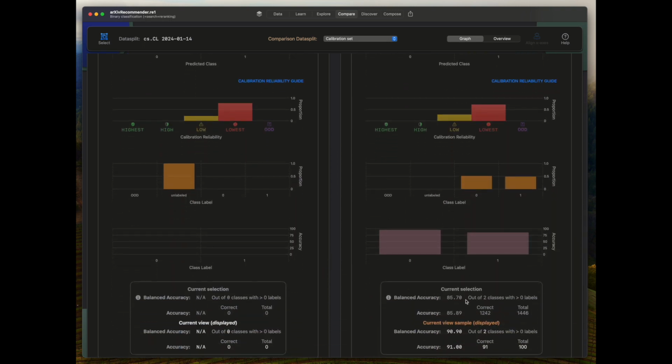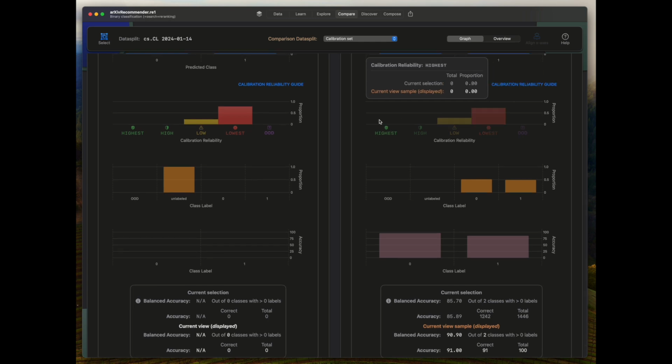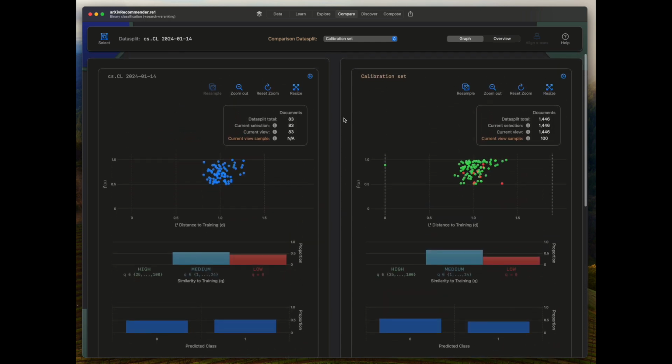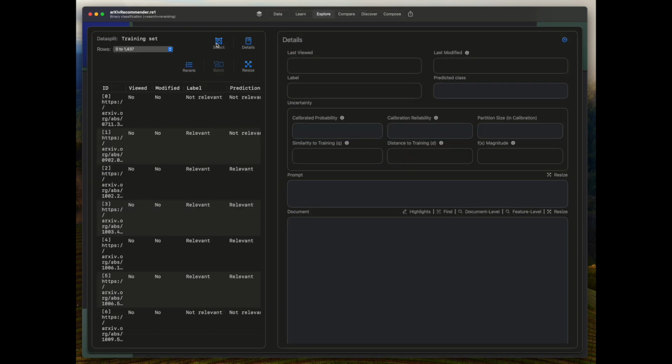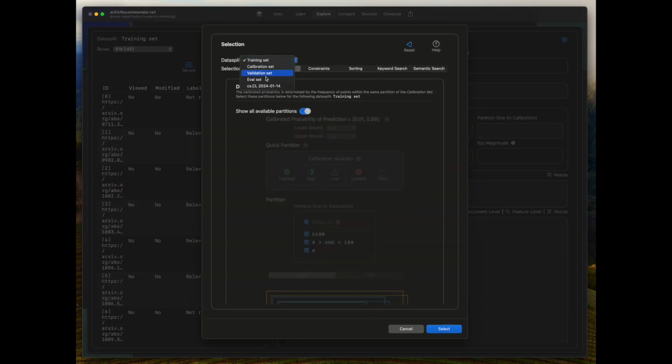But wait a minute, look at the calibration and reliability distribution. The classifier is actually not that reliable as indicated by this distribution. So if this were a higher risk setting, we'd want to mostly hold off on using the classifier until we have predictions of the highest reliability partition, such as by collecting more data. In our case, we'll take this as an indicator that we need to label more data, which we'll do on a daily basis when filtering and reading the RSS feed.